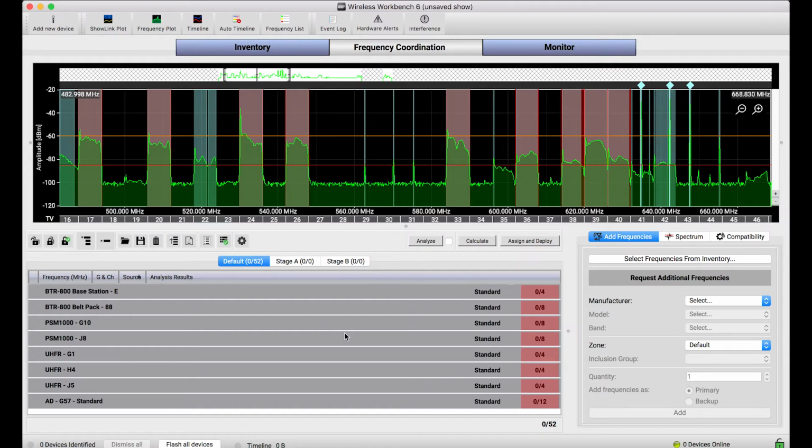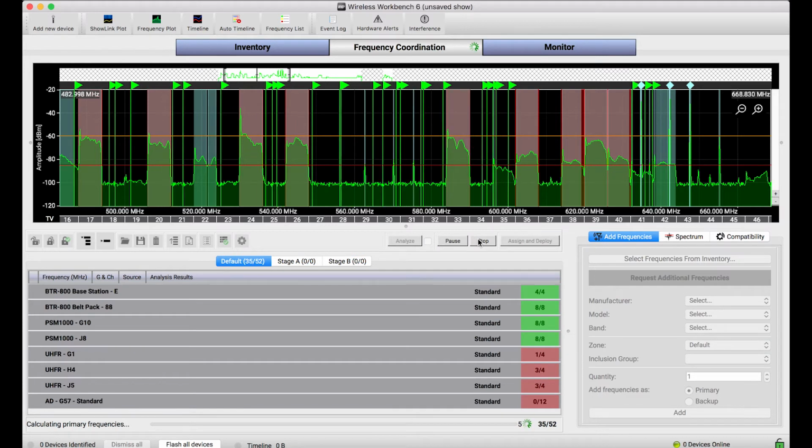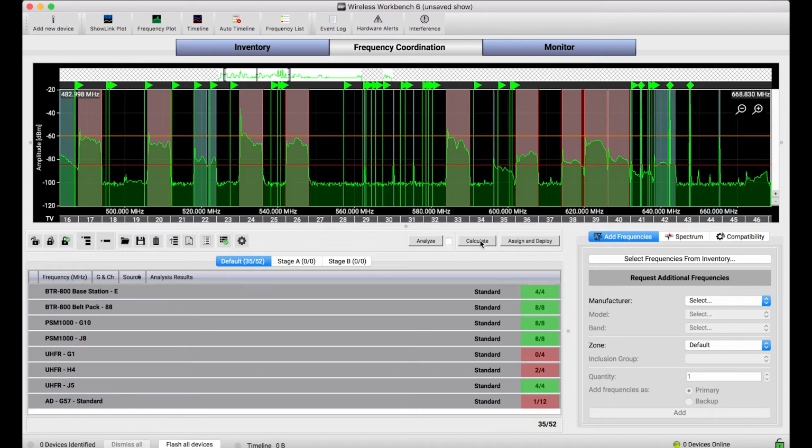So I want to demonstrate an example, and to get us started, I've loaded 52 frequencies into just this default zone. These are all 52 frequencies I'm going to be using for the entire music festival, but I've loaded them into one zone to show you how the calculator can handle this particular coordination when we do not use zones. So before there are zones, all my equipment is just in one place, in one zone. And if I press calculate, you'll notice I found about 35 out of 52 frequencies. And obviously I'm going to need to use 52 frequencies for this particular production, so that's not going to do.